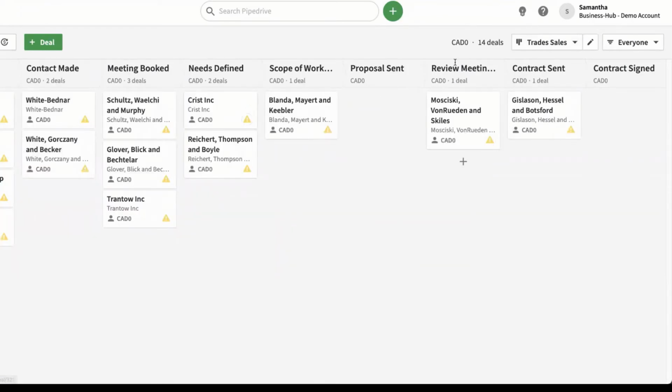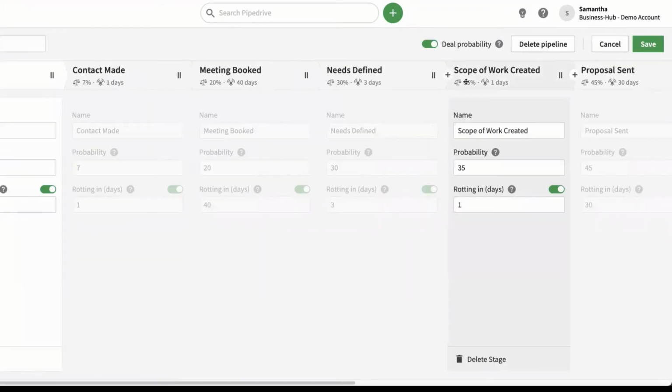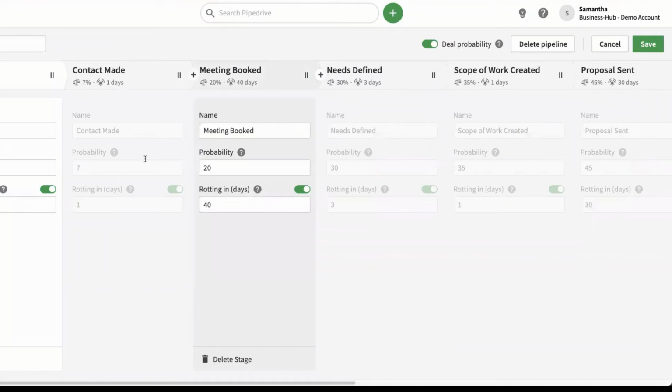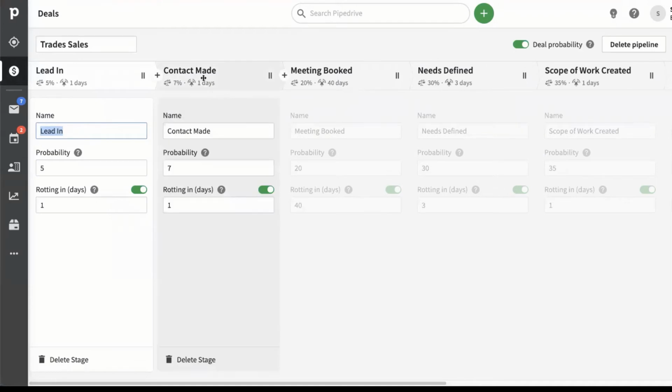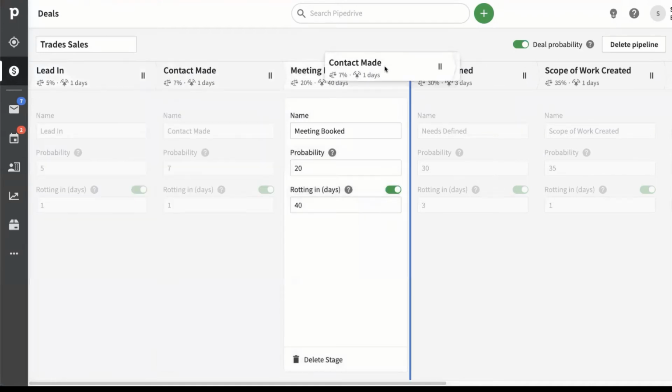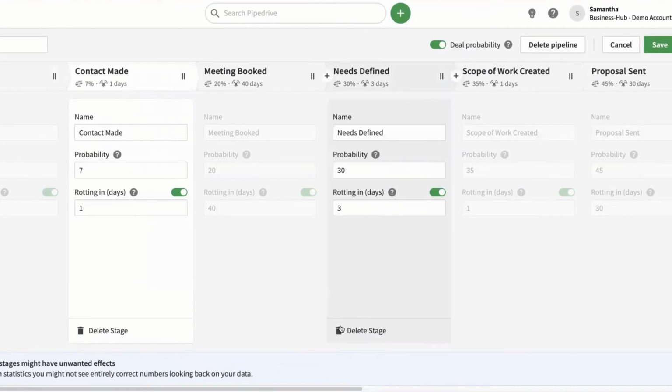So let me show you really quickly how easy it is to set this up. Now, obviously, I created all these for you, but all you have to do here is click on the pencil icon. And when you click on the pencil icon, you'll see you have all of your stages right here. Now, it's really, really easy to do. You can see, just click in this box and you can change this name to whatever you want. You can move any of these stages around by just dragging them, right? So if you want to move them around, you can easily just create a new stage.